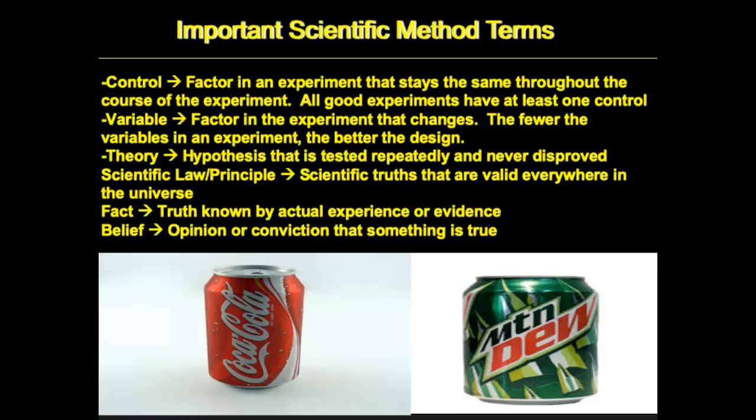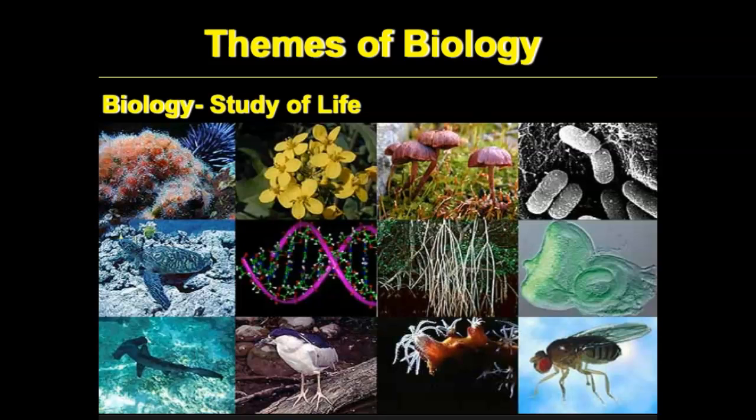A theory is a hypothesis that has been tested, repeated over and over and over, and has never been disproven. So you can think of something like evolutionary theory, that we have lots of hypotheses out there to support evolution, and those hypotheses have never been disproven in the world of science. Some of you might remember the experiment that I did with the Coke and the Mountain Dew. If you remember, there were lots of controls there. There were things that stayed the same, but the reason the Mountain Dew sank in water was because it had more carbohydrates or more sugars than the Coca-Cola did. So there it is. So there's the scientific method.